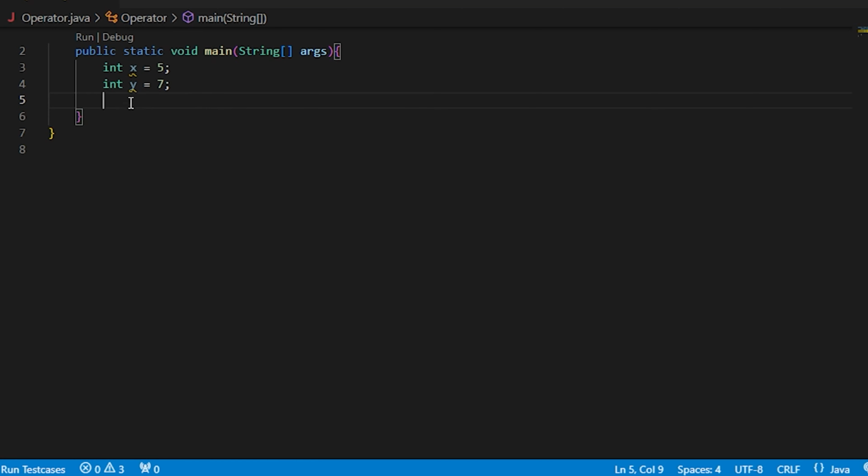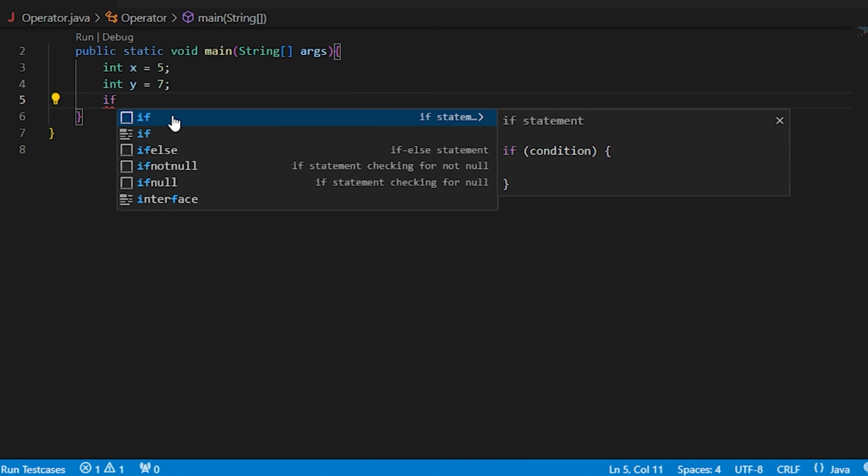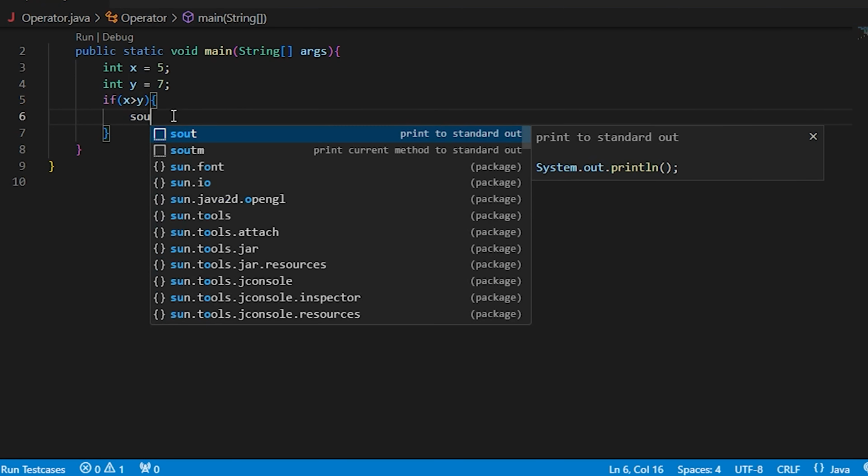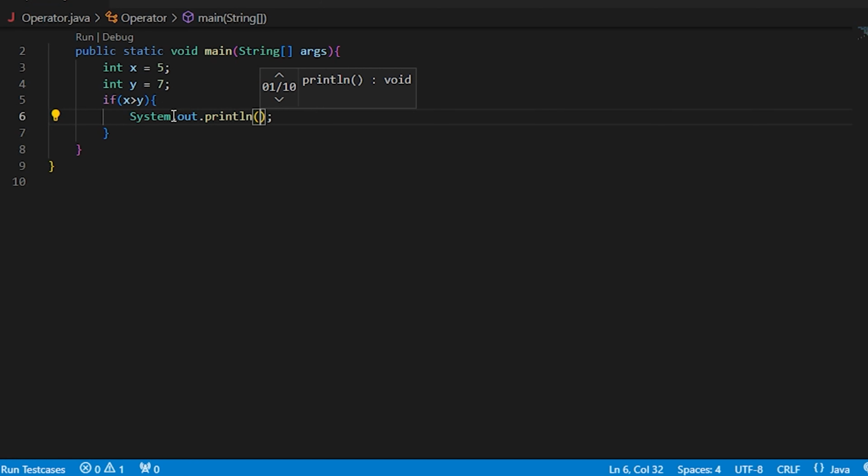So suppose in here I have taken two variables, one is x and another is y. Based on some condition, I will print out only one value, and the condition will be kind of like this. So if x is greater than y, then I will print out x.